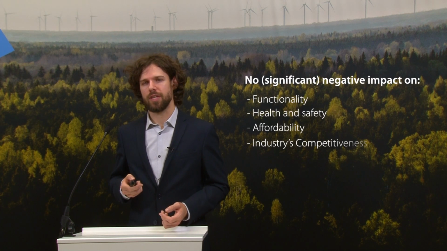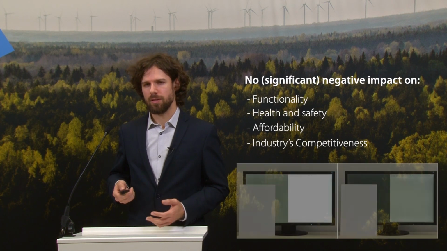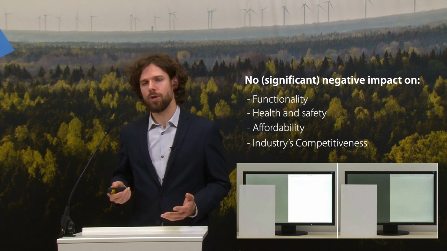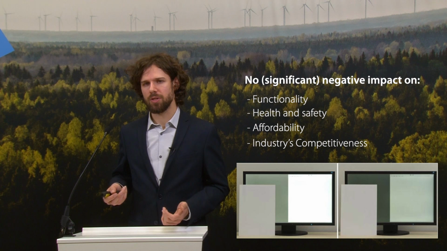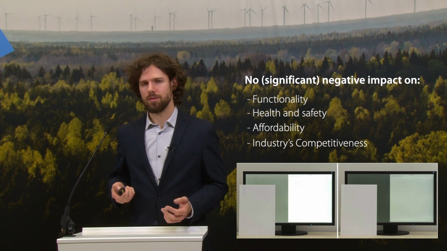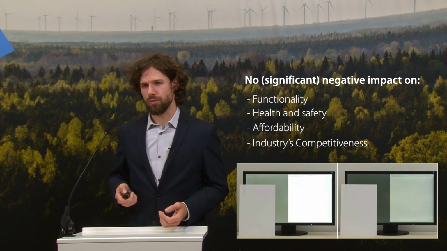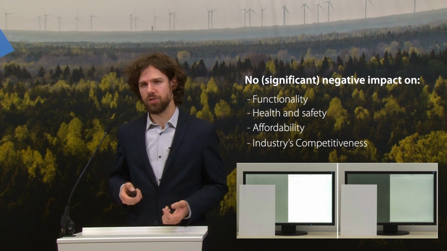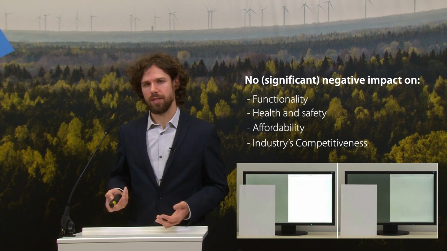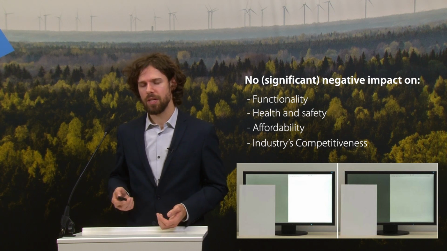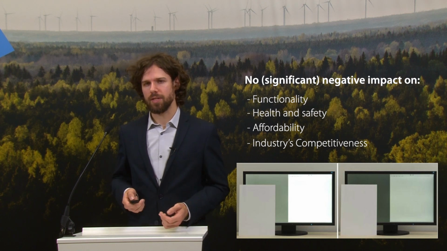When these energy efficiency requirements are set, there are a number of conditions that need to be followed. Firstly, there should be no negative impacts on functionality. In the image on the right, for example, we all know we can make the screens dimmer, but if the screen is dimmer, we no longer can use it with the same efficiency or quality or ease of use in brighter conditions. So it will use less energy, but it loses its functionality. So this is not acceptable. That's why, of course, the comparisons are done for the same brightnesses.